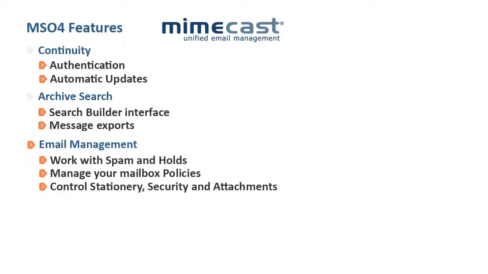And new for MSO4, we now have the email management areas that allow you to manage your email rules around spam and held emails, as well as all of your policies to block or permit senders, and thereafter control which stationery, security, and attachment policies should apply to the emails that you create. All of these features will be discovered more in our remaining tutorial videos, all available from the knowledge base.